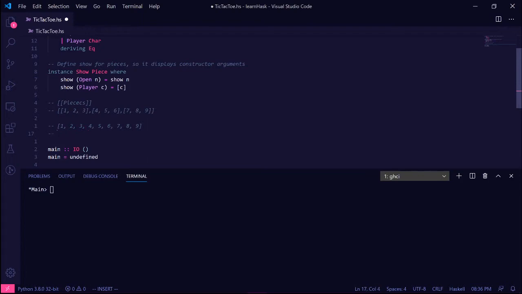But if I had some function called maybe split at n, it would take a list and an index, say five. Say this list was bound to a variable called list. If I want to split it at the fifth element, 0, 1, 2, 3, 4, what it will do is give me back a pair of lists. So it'd give me 1, 2, 3, 4, and also 6, 7, 8, 9. So that 5 in between has been removed, and I effectively have two separate lists.